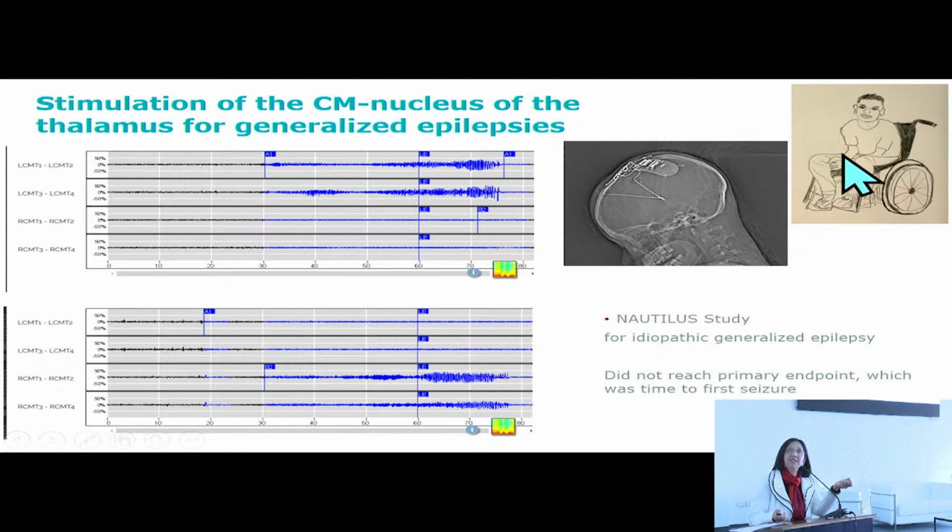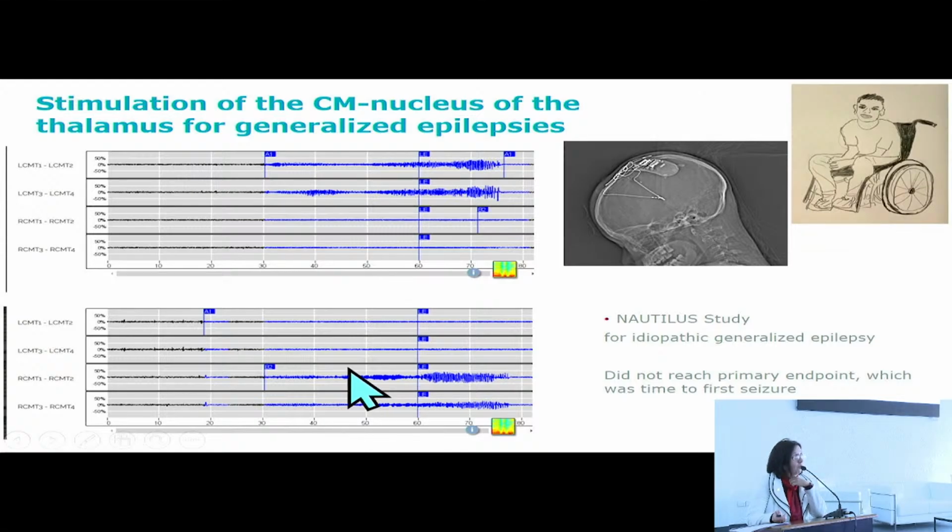The patient has severe DEE. He does actually quite well. He was on many medications, quite sedated. With the RNS, he did quite well and is now only on one anti-seizure medication, which made his development, coming to your point, really progress. And he also had a previous callosotomy. So you see that the seizure in the thalamus either is on the left or it's on the right. And these are thalamic recordings of this patient.